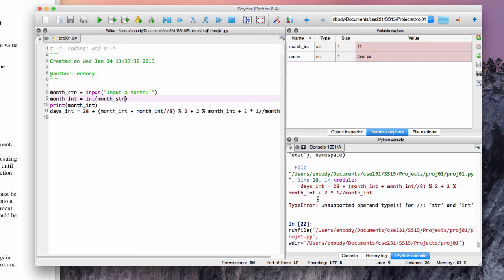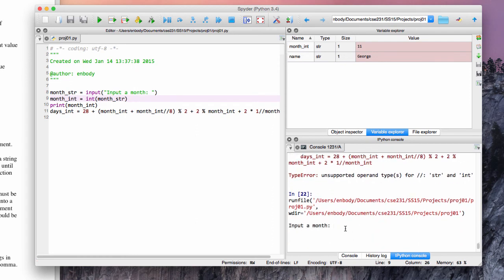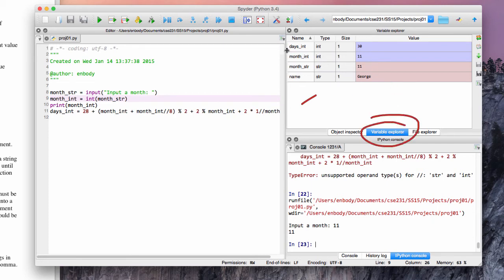We'll run it. And now it says down here on the right, it says input a month. I'll put in 11, and well, it did some calculation. Not only did it do the calculation, we can see up here in the variable explorer that my month string came in as a string that's actually of 2 digits.